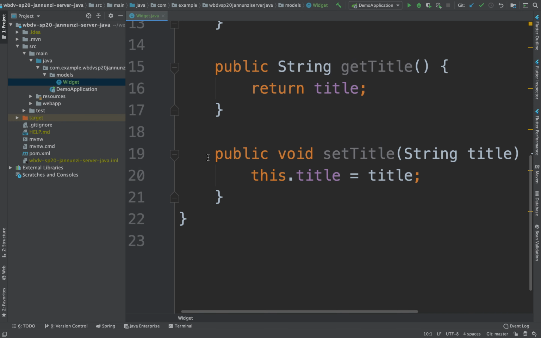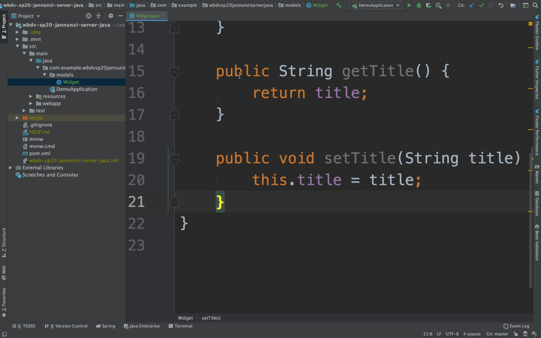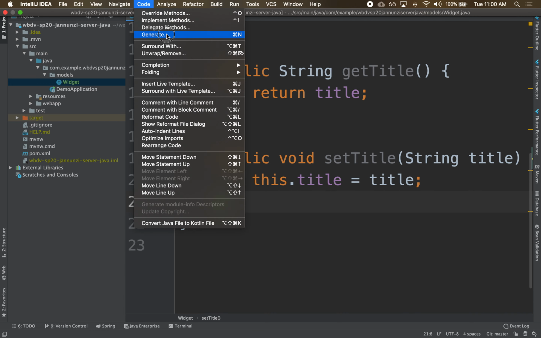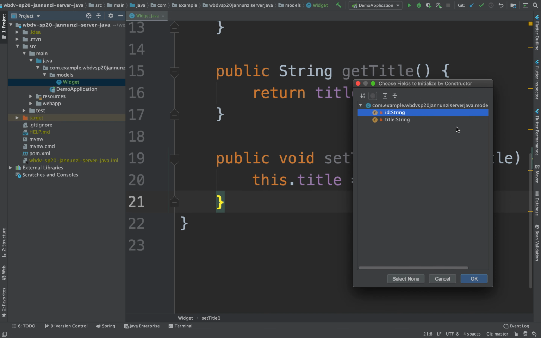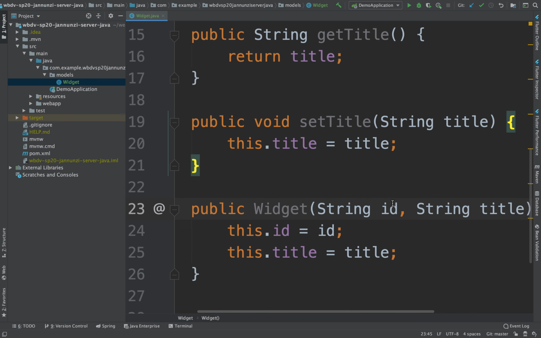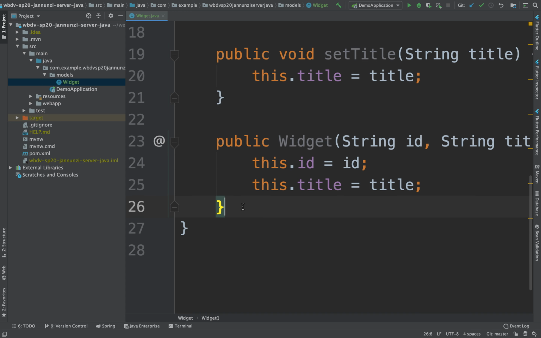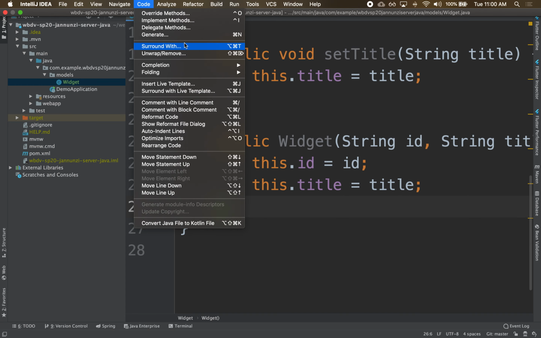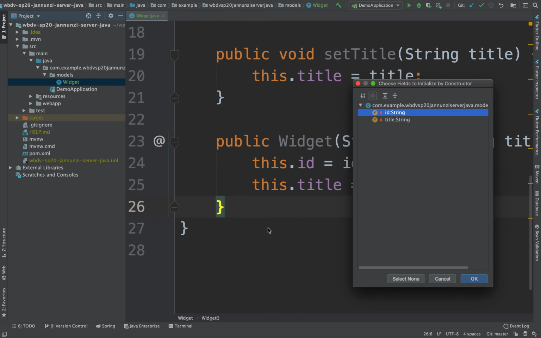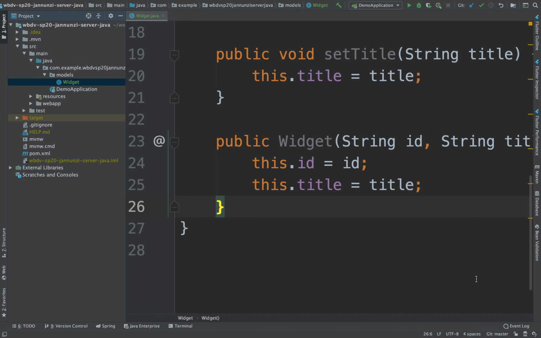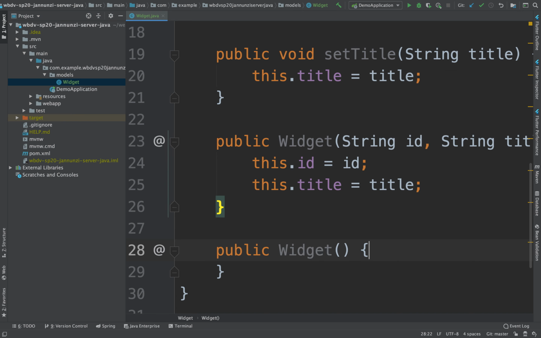We might want to have a constructor to help out with initializing these guys. So let's generate a constructor that takes both arguments. Okay, so that's a full-blown constructor, and probably we'll need a default constructor as well. So generate a constructor that does not take any arguments. There it is. So the default constructor. Everybody good? To be a Java Bean, the specification specifies that you have to have at least a default constructor, at a minimum. All right. Excellent. So we have our model.